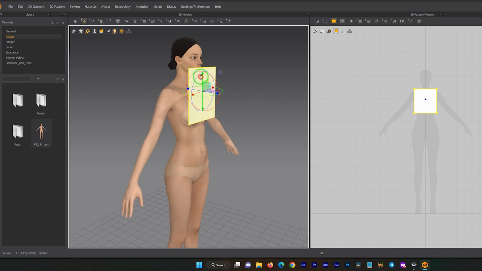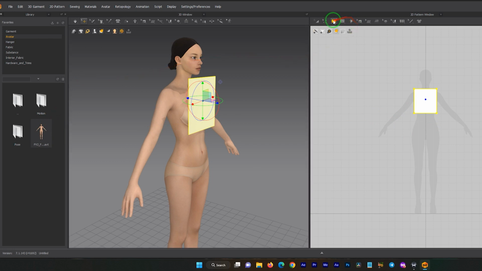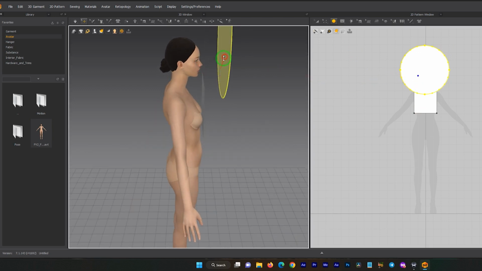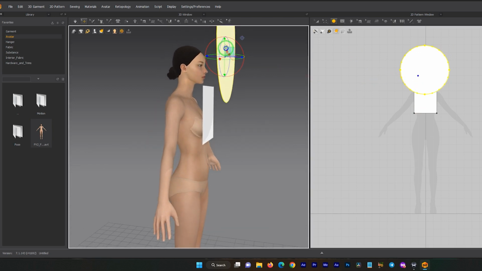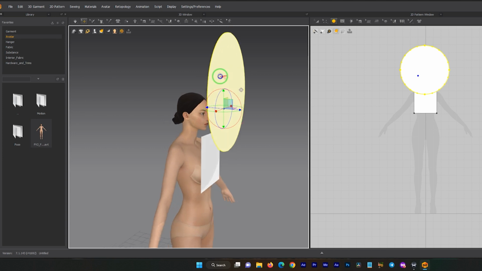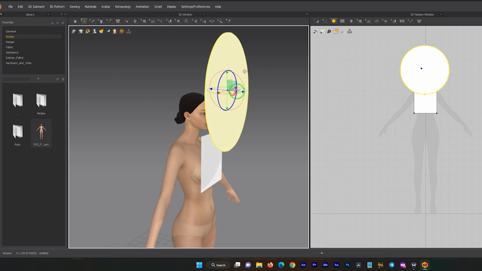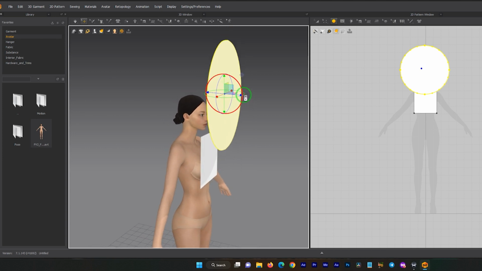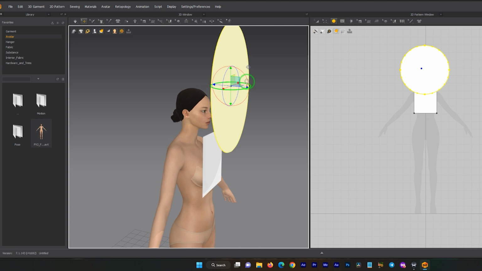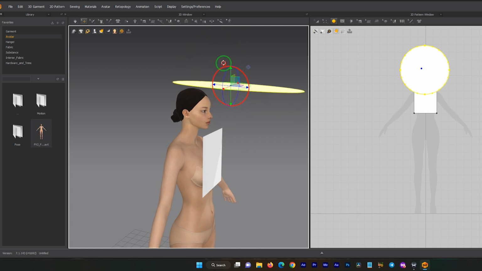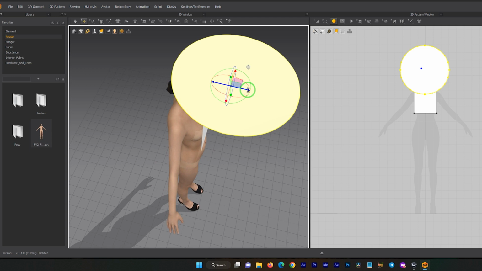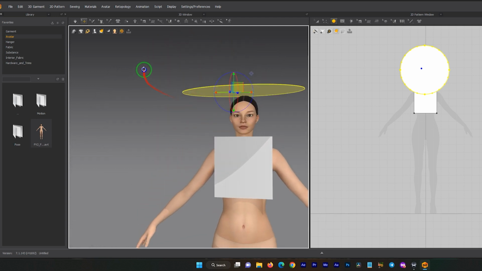So this is a rectangle, and I can add another one like a lips shape. We can click it and we see the transform tools are available, and we can rotate it, and we can move it to our character.